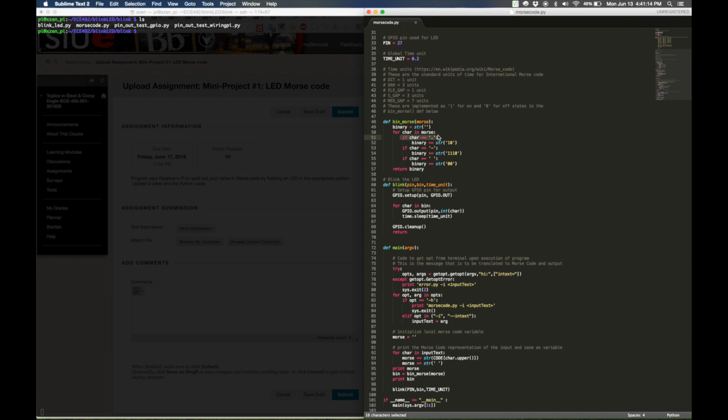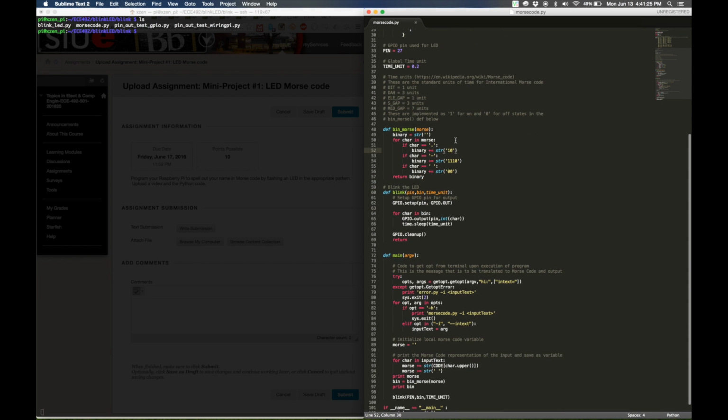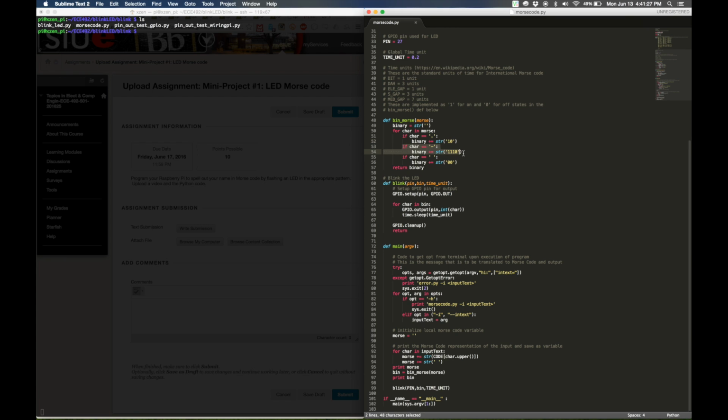So a dit is a short character that's just on for 1 time unit, and then off for a time unit to represent a space between symbols. And then there's a dah, which is on for 3 time units and off for 1.